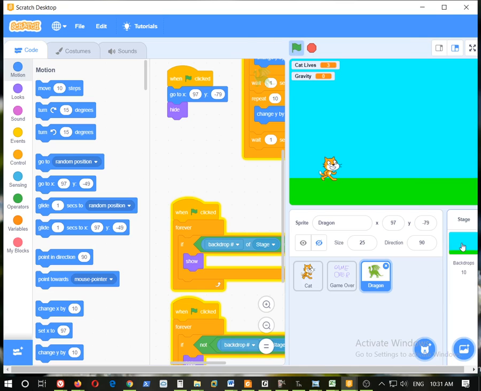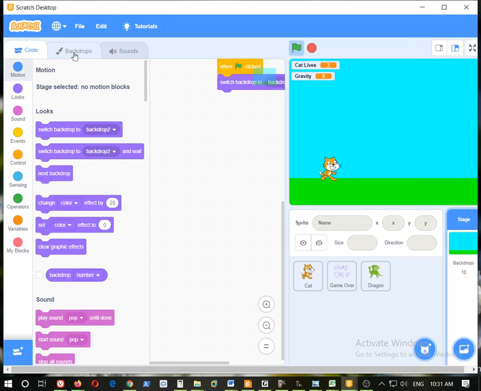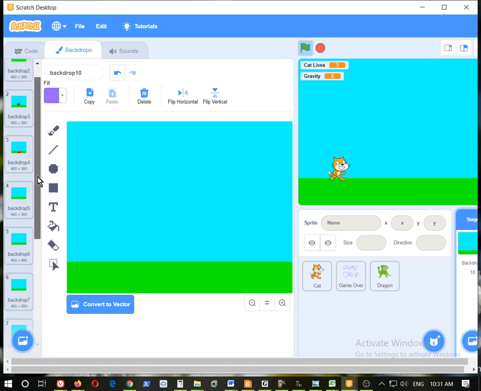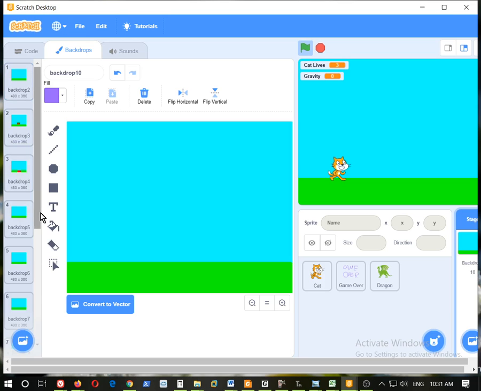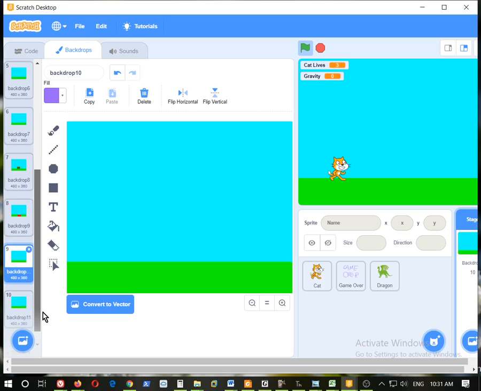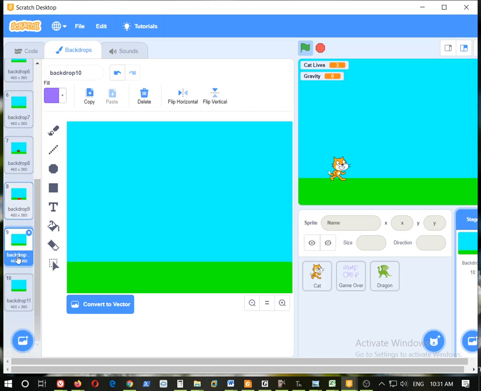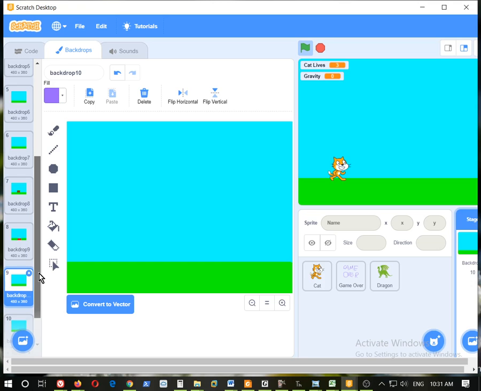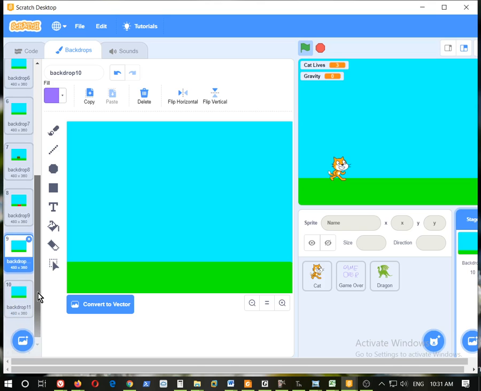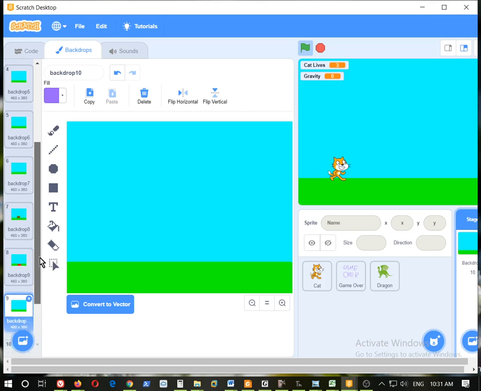Let me click on my backdrops. We actually did 10 last time, but we ran out of time. So today, what I want to do is finish up our backdrops right here. You see, 1, 2, 3, 4, and 5 we just used them to make 6, 7, 8, 9, and 10. So they all match up. But I want it to look different. And the easiest, quickest way I can do that is just by changing it so that the sky is a different color, for example.